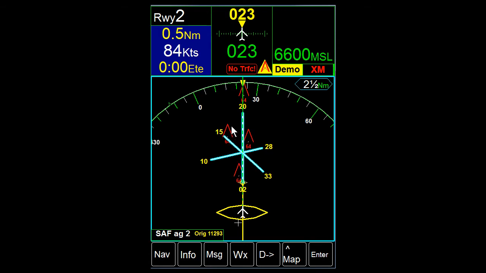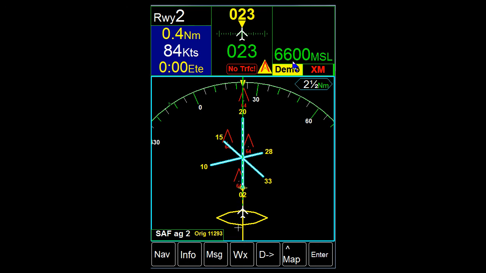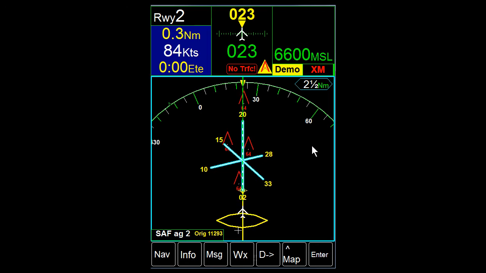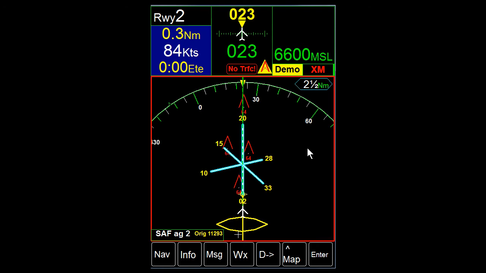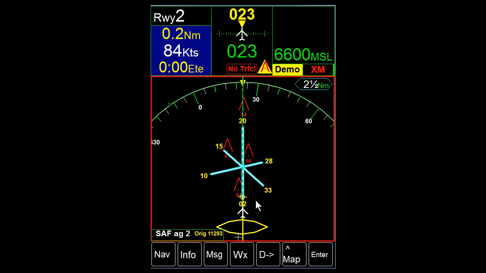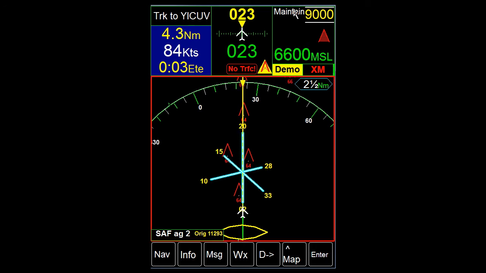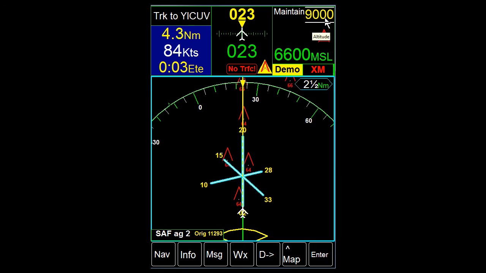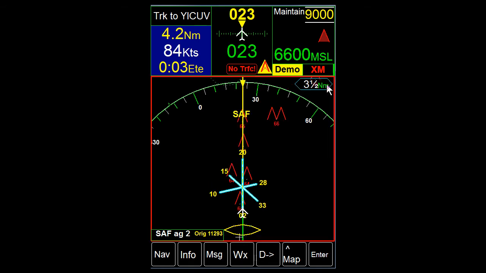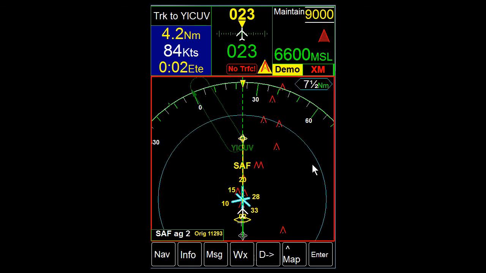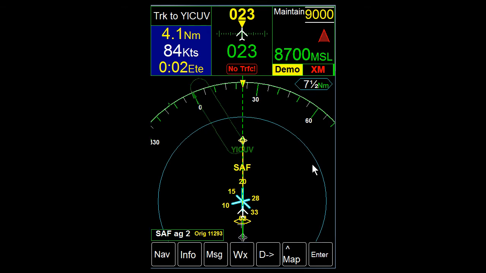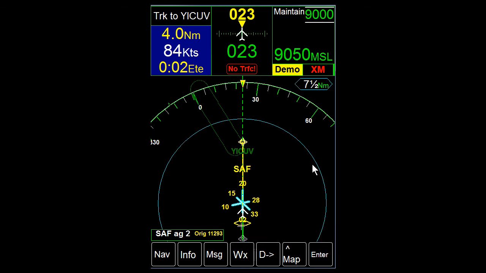You can also see the towers starting to pop up in the altitudes of those, 6,400 feet versus the 6,600 we're at. So you can see how close it really is. Now what happens is the minute you cross the threshold of the runway here, it's automatically going to trigger the missed approach, as you can see up here. So we need to climb to 9,000 feet. Of course we're down at the 6,600 now. And this will just take us right out to the holding pattern.